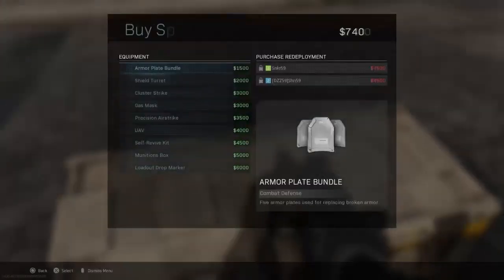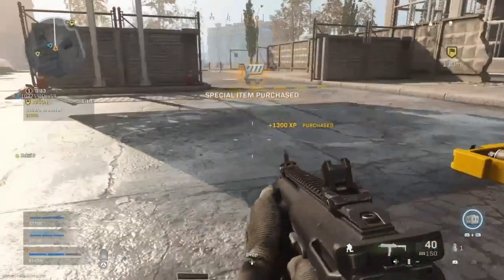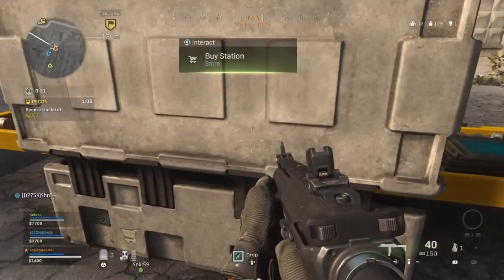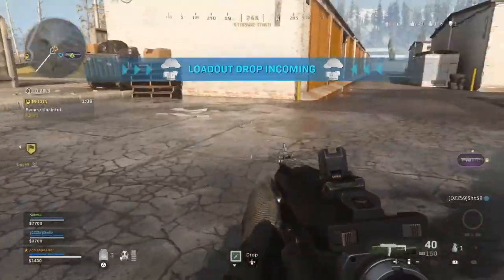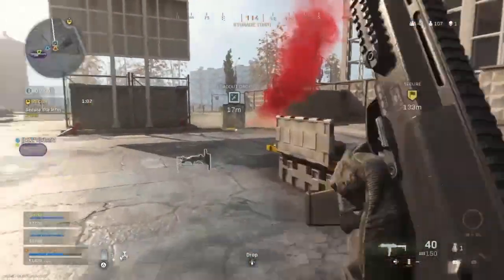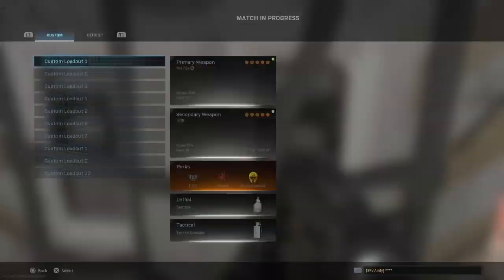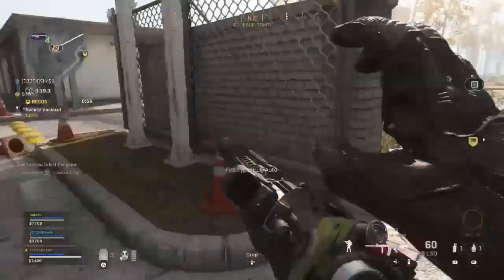Very, very powerful indeed. Now, as you get more cash, you'll want to consider buying a UAV, which is so overpowered in the final circles it's not true. An armor bundle if you need it, a munitions box if you're running low on ammo. You can buy a self-revive kit and a gas mask if you haven't got one already.